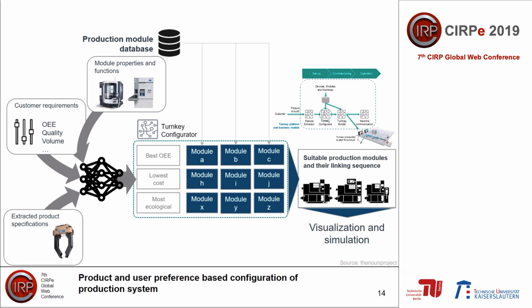This has the advantage that for further calculations, only a few solutions have to be simulated. An integrated engine then visualizes the production system configuration as well as the linking sequence on the web platform, so that the customer or consultant can validate and/or change the production system layout. The customer can also exchange single components or machines he or she already owns or rather sees more fit.